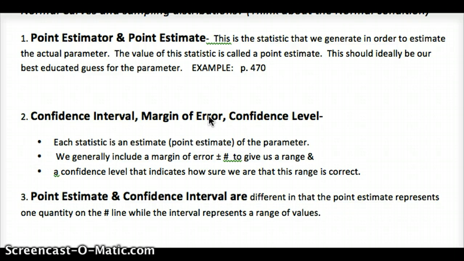So the point estimate is our sample statistic for proportion, which we're going over now. It'll be the proportion you get from your sample. And then we'll use the, we'll have a standard error that's determined by the standard deviation of the statistic, standard deviation, standard error. And then the margin of error is determined about how confident, meaning what percent of the normal curve is covered to the left and right of our point estimate. So, in general, we'll have our sample statistic, plus or minus our margin of error, which you oftentimes see when people report, for example, support for a candidate.